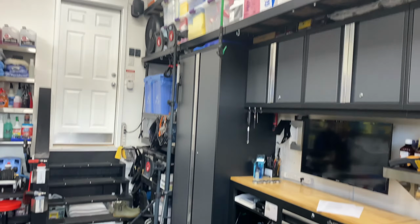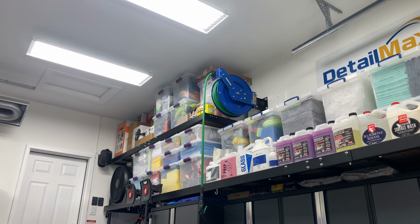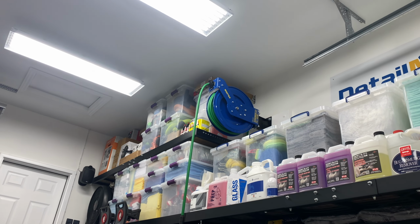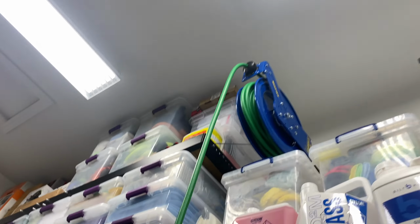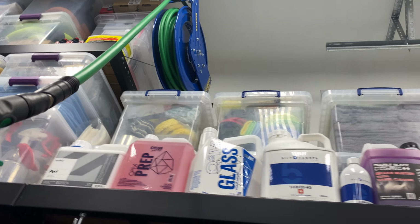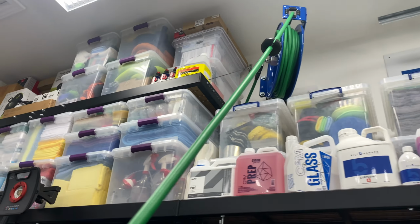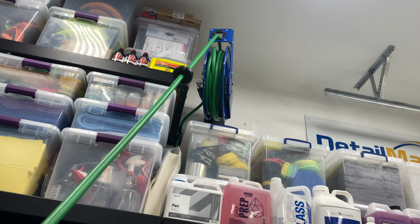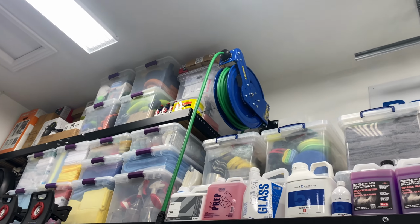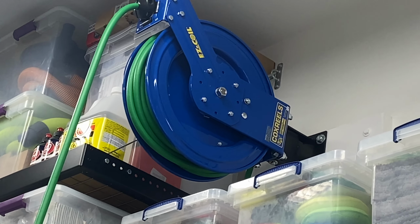Oh, sorry, one last thing. If you have a reel like I've got here, I purchased a little stand for it, you can see it at the back, a swivel stand, and it's actually made by Coxreels, and it allows it to swivel. Sorry, shaky here, I've got to grab my hose. So it allows it to swivel, and that has been really handy. If I have to go to this side, it doesn't put excess pressure on the hose as I'm pulling it out, as well as if I have to go towards the front. So it makes it a little bit more mobile. I just think that was a nice little add-on. Coxreels does manufacture that swivel. And here, I'll try to zoom in. There it is. That's been a great addition. I really like that thing too.